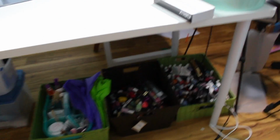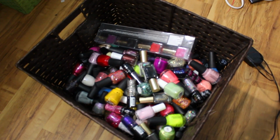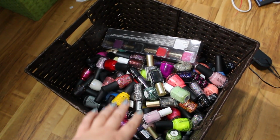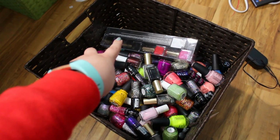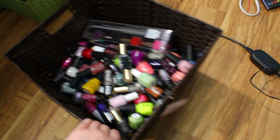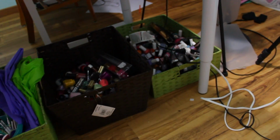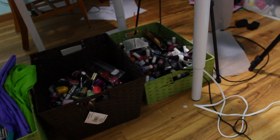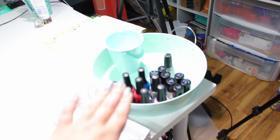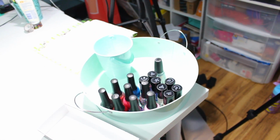Destashed polishes are now living in this little basket down here. Instead of having them piled up on the floor, which was taking up a lot of room, I moved them into this basket here. This little collection that you see here is from a friend who was also getting rid of nail polish, and she thought, oh, I'll just throw it in your basket and we'll see what you can do with that. We still have a very large basket over there, which is new polish that needs to be put away still. And then we have my tin on my desk here that is full of polishes that I intend to keep but have yet to put away.